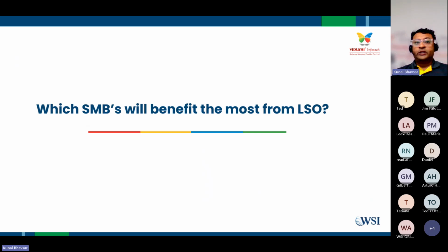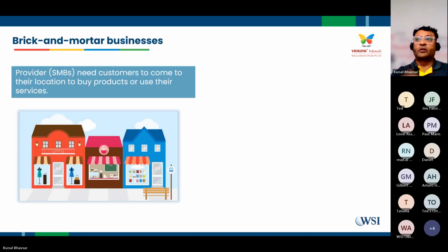Now, as we know this, let's discuss which small and medium businesses will benefit most from LSO. Brick and mortar businesses. These are the small and medium businesses that need customers to come to their location to buy products or use their services.